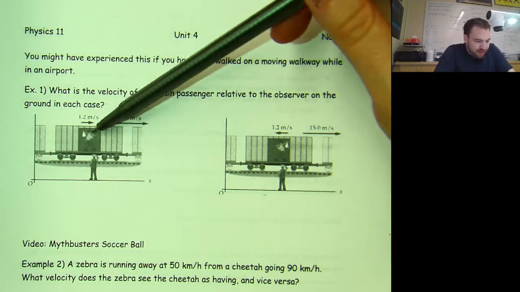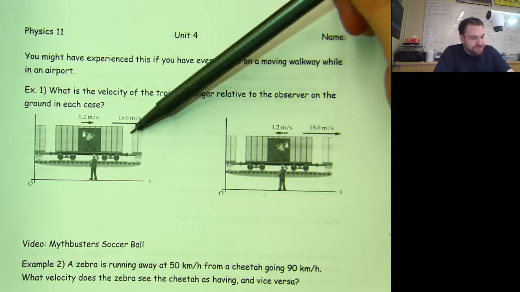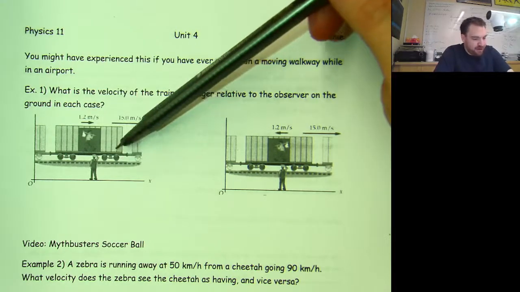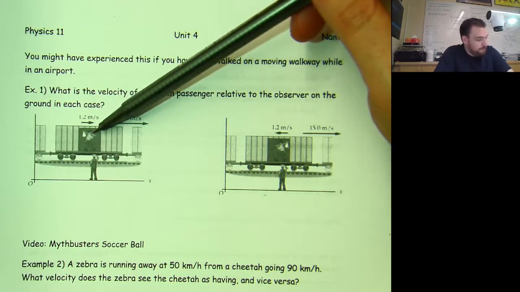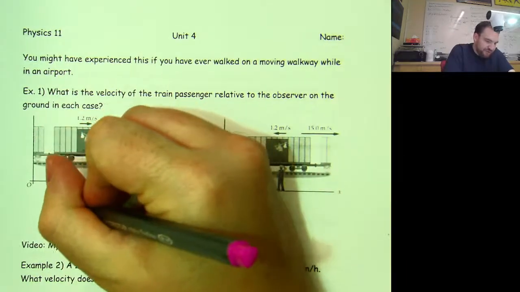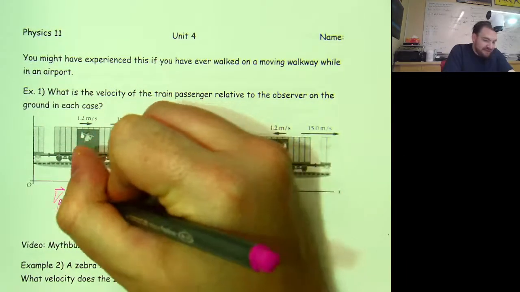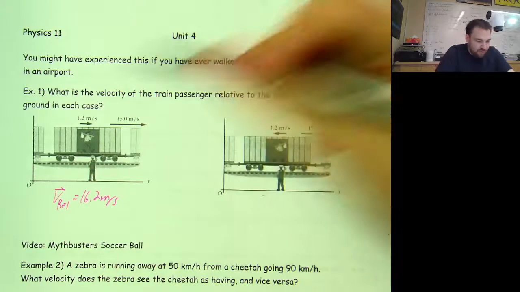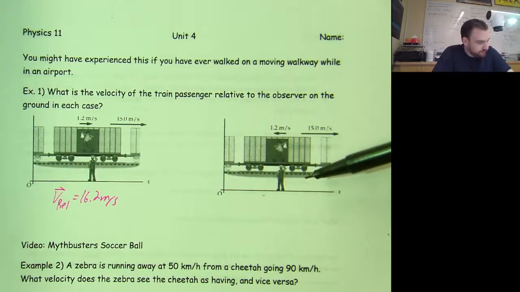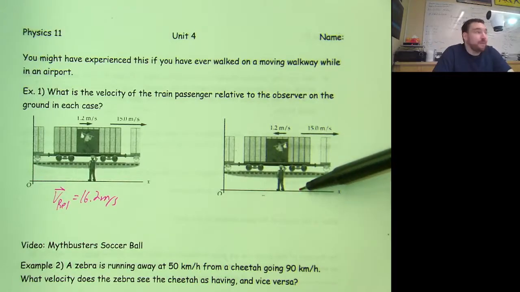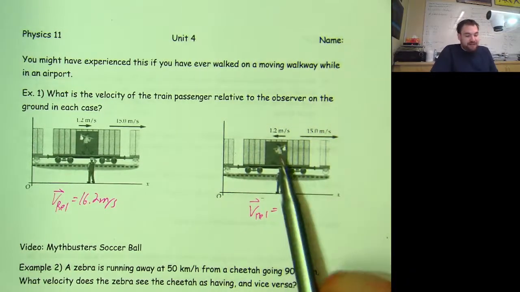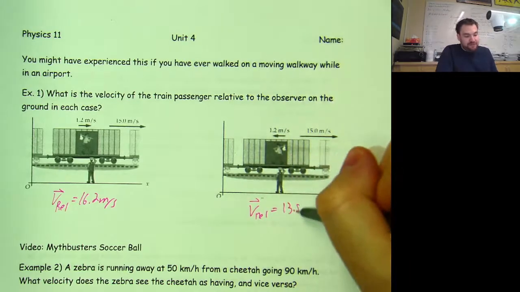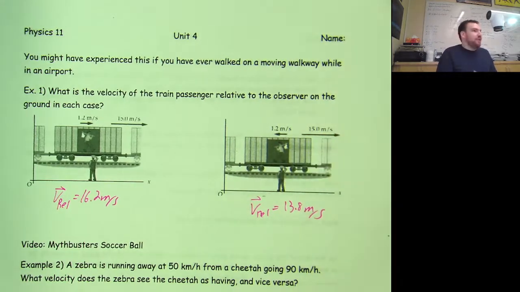So you've got someone walking on a train. The train also happens to be moving forward. This is like walking with the walkway. A person standing on the ground beside the train is going to see this guy moving how fast? 16.2. So we say the relative velocity is 16.2 meters per second for our dude walking on the train car. The relative velocity in this case is going to be what? Yeah, the relative velocity as far as this guy passing this guy is going to be 13.8 meters per second. He's not passing the guy standing beside the train quite as quick.